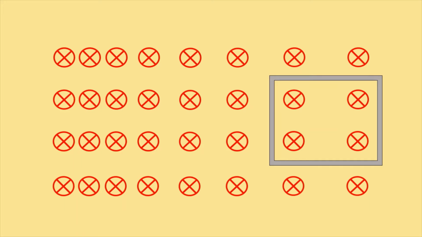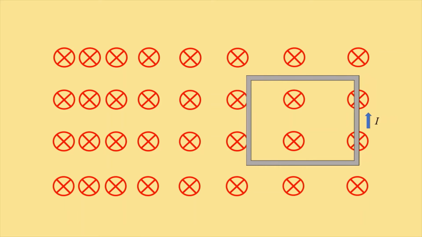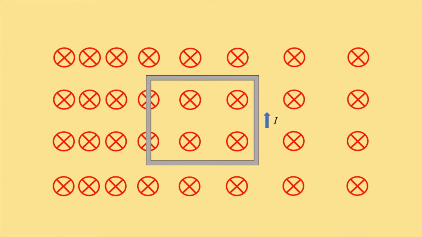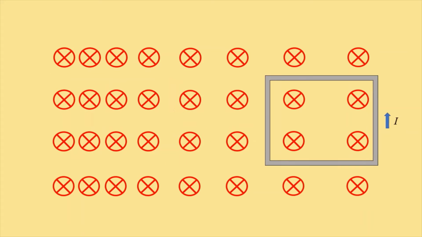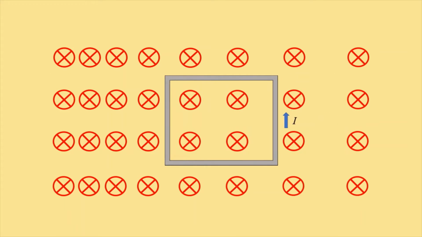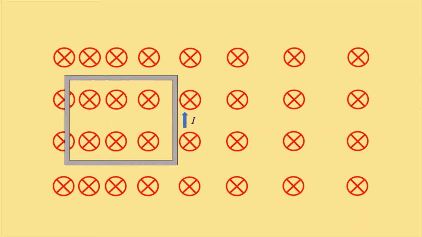What's the magnetic flux? The magnetic flux is, let's say, the amount of the magnetic field that's in the loop. And while it's traveling to the left, the magnetic field is getting stronger and stronger. So the magnetic flux is changing, right? Faraday's law says the change in the magnetic flux gets us the induced current. So we have this animation: while it is moving to the left, we will have the current in the counterclockwise direction.